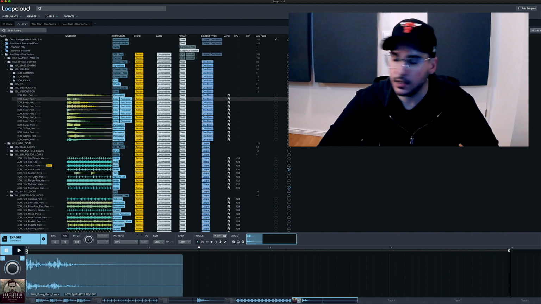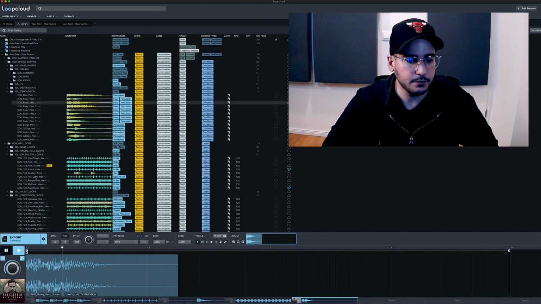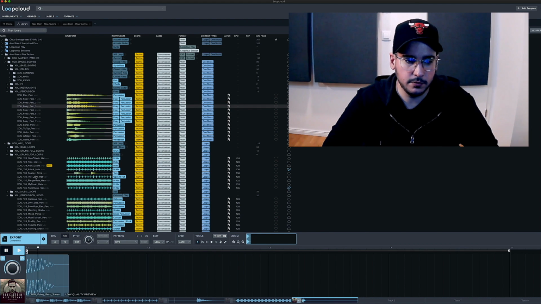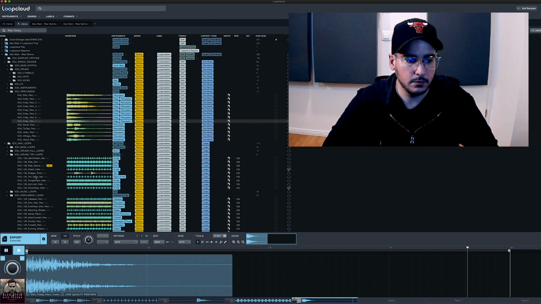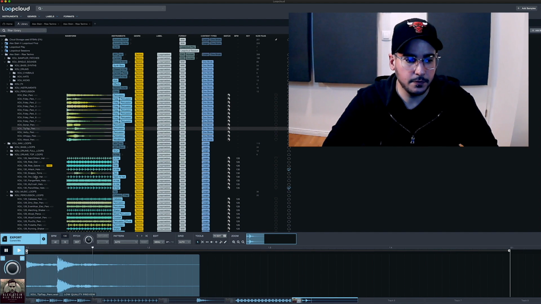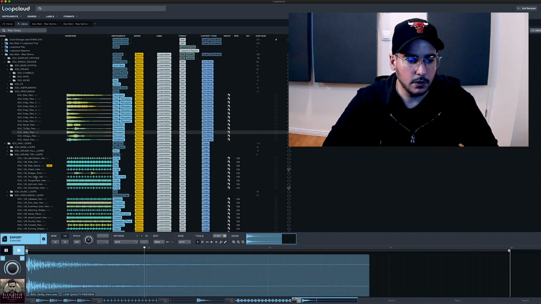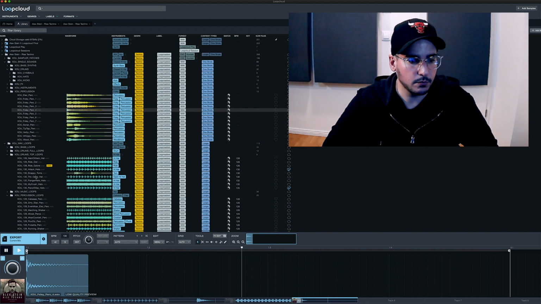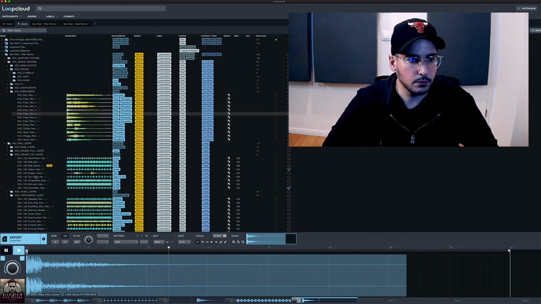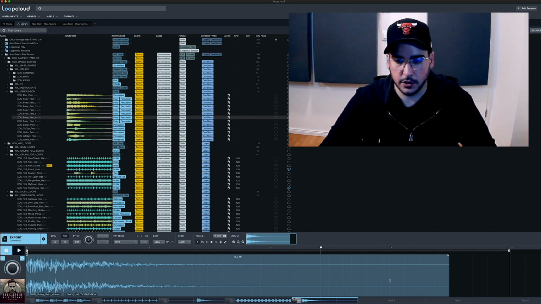That's kind of a snare shot that I really like. That's also cool. That's nice. I'm looking more for a tom. I think I'm gonna go with this one.